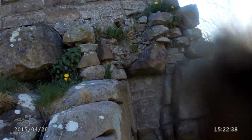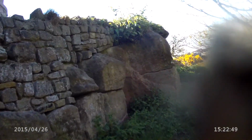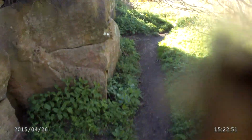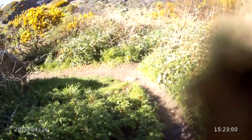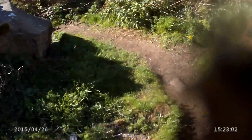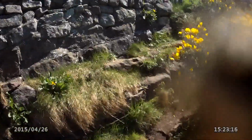Not easy to say, not the one clonking on my head, although that's maybe the people wondering why I've got my helmet on. Look at that, bloody hell, he's got this helmet on in case he gets clonked on the head. See a metal detector around here, would you find a Viking hoard of coins? Oops, won't lead back up. Oh, just got snagged with a thorn or something. Things I do for vlogging.